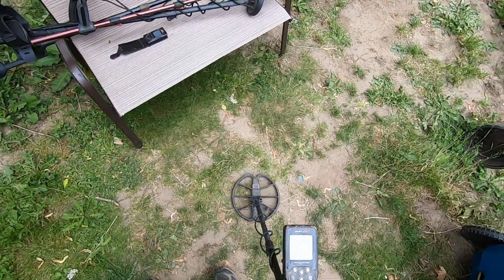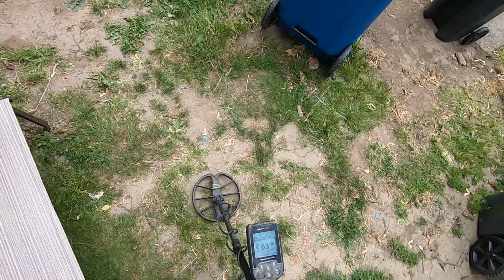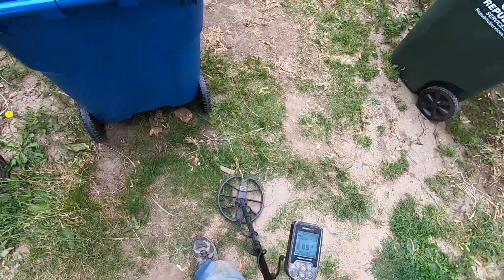If you get a tone like that, just rotate on it. If you get a target at 40 degrees, you know you're going to be digging that up, right? And there's no use playing with your target, working it. If you get a target like that, just dig it up.